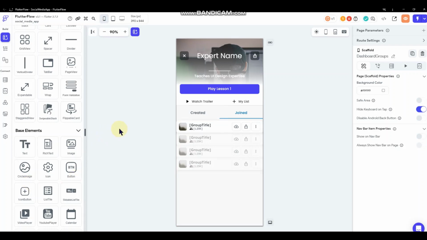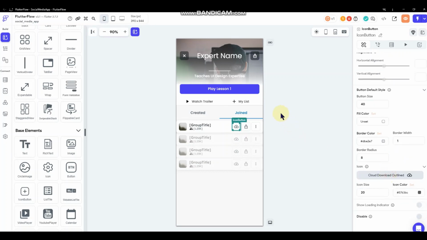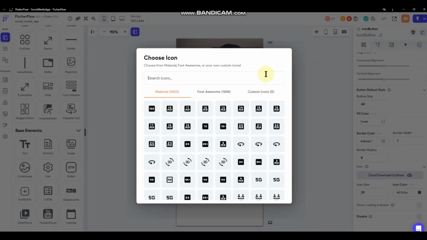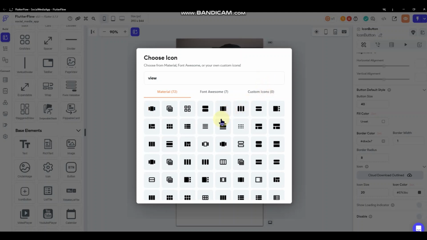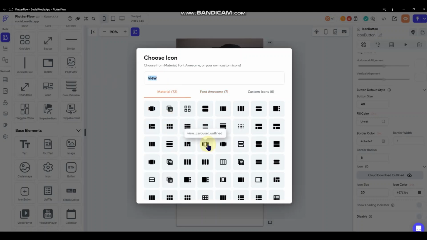Okay, so now I got that. That looks good. And then over here for these icons, I wanted to keep those. I'm going to change this to like a view button. Well, figured that would give me like a little eyeball. Maybe not.